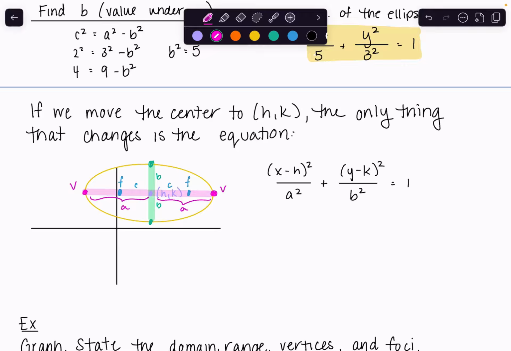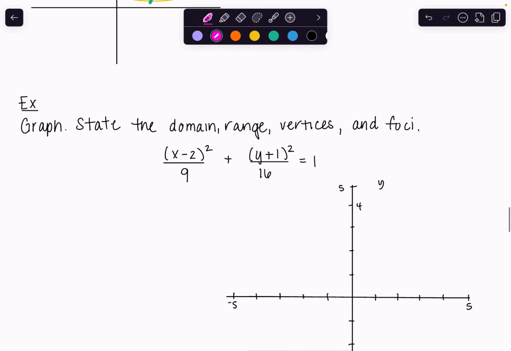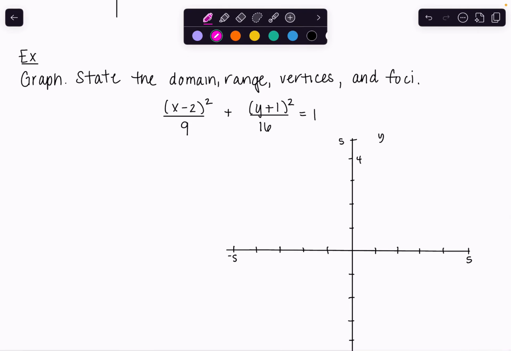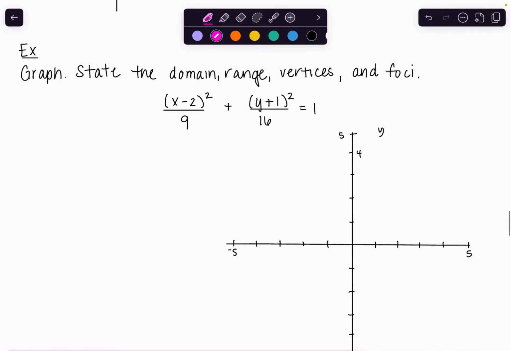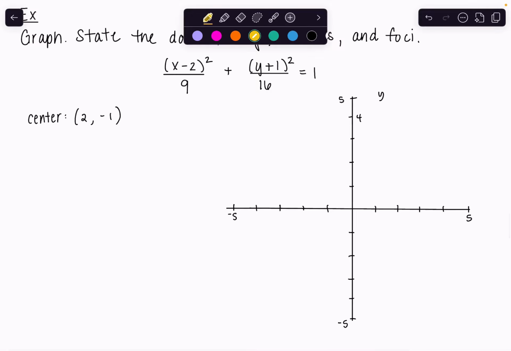So again, I'm just going to show two similar examples where we're going to be given the equation and have to find all of the key components and graph it. And then we'll also be given some key information, and then we need to find the equation. So we'll start with the simpler of those, which is just going to be find all the components given that equation. So immediately I can pick off the center here. From x, we're subtracting 2, and our y is -1. So our center is going to be at (2, -1). So again, I'm going to start drawing this immediately.